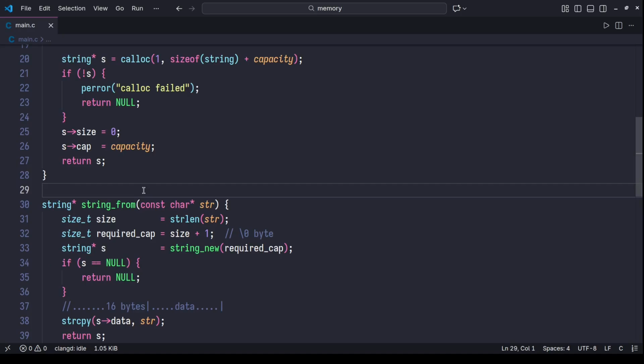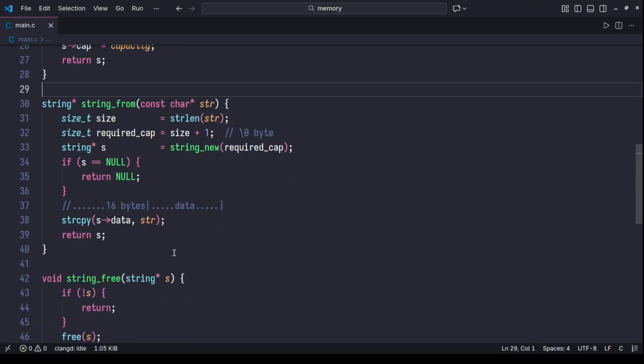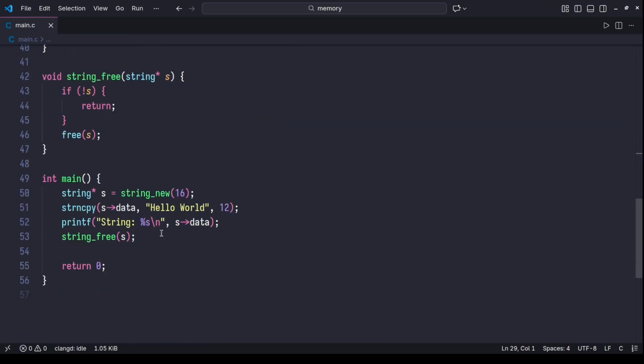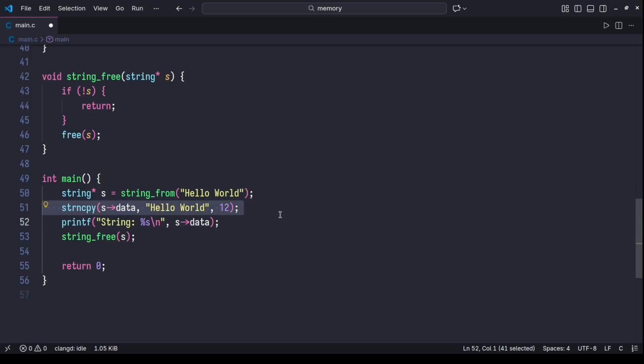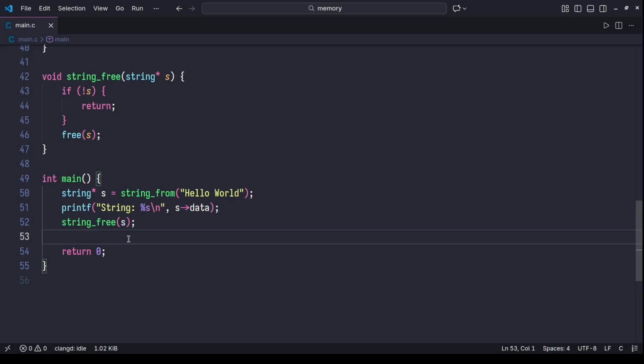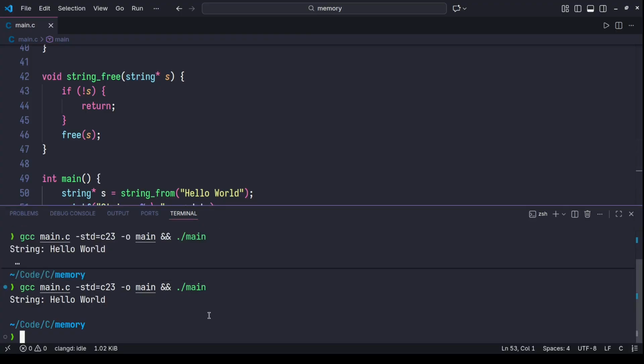I don't know whether I made any mistake. We are going to find out. So let me run this and then we see if we made any mistake. So here we can do string from, and then we call it hello world. Alright, so let's remove this and then we print the string. And it says hello world. Forget my weird terminal. So run main hello world.